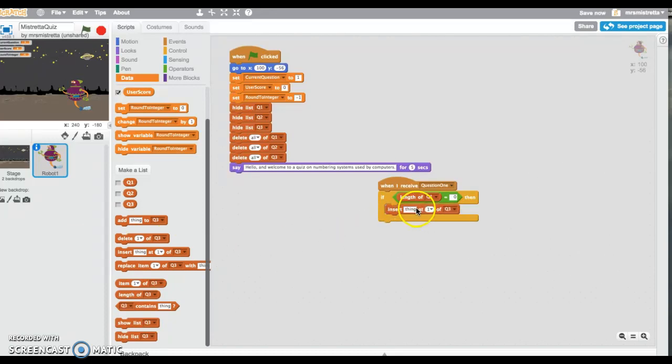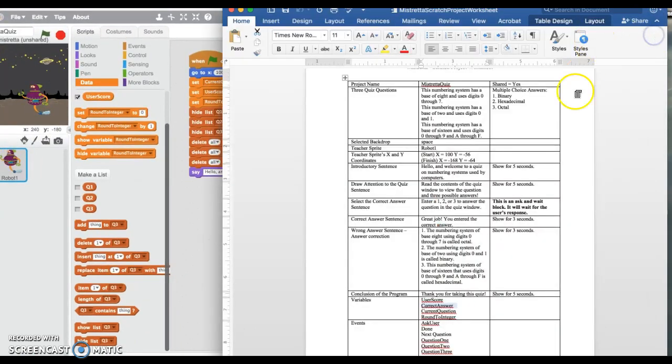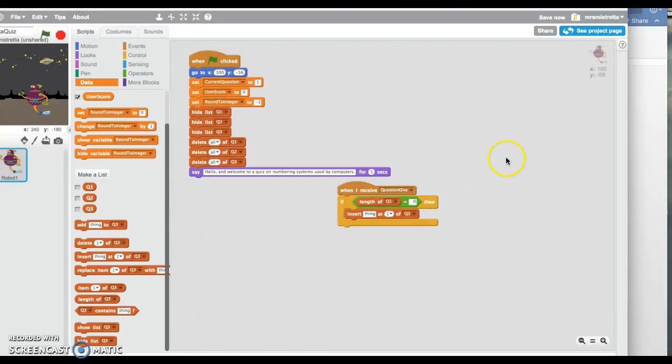I'm going to insert, and it says thing, but I have to change that. So now I'm going to go back over. Another beauty of having a worksheet. So here's my first question. I'm going to highlight the first question, and I'm going to do a Command C, which on a Mac is copy, a Control C for your Windows-based devices. I'm going to tap into this, and I'm going to do a Command V. So there's my first question.